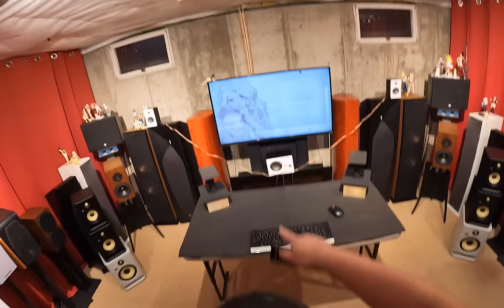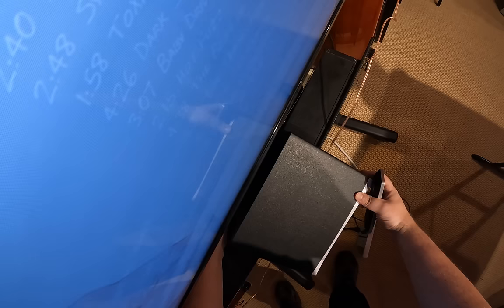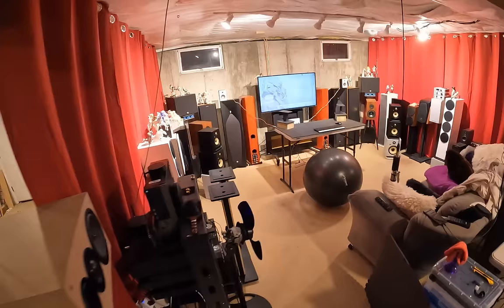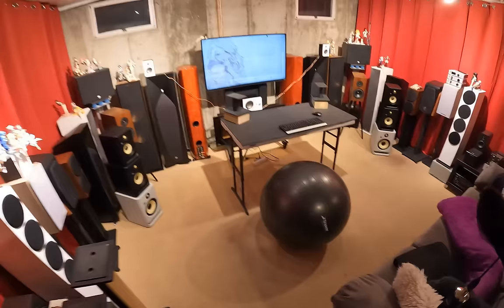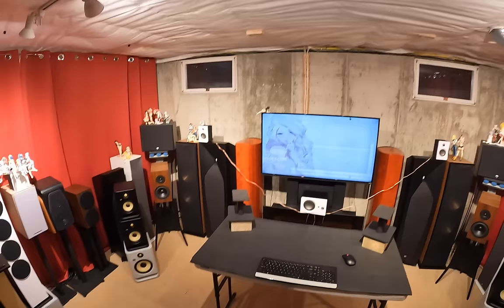Once you get further away, the distance between the sub and the satellite doesn't really matter as much. When it's on the desk you obviously need it centralized, but here it's just filling the room. That is as loud as I would play almost any speaker in this area. I'm also talking about installing those Pioneer mini splits to make it quieter down here — you won't hear them in the background because all the noise will be happening outside. They ramp up slowly, so the fan just starts spinning. It isn't that sudden gah you always hear in a central air conditioning system.